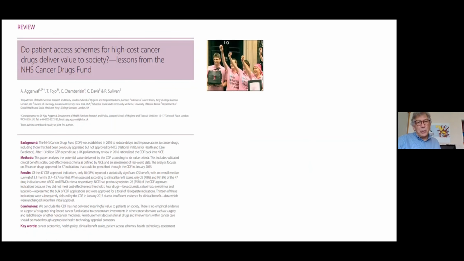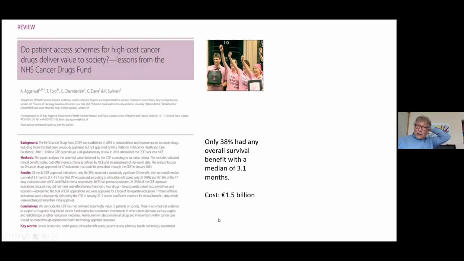So anyway, to go back to Patricia Hewitt, what they did was they created this fund to pay for very expensive drugs, which the National Institute of Clinical Excellence had said, we're not going to provide a decent return on investment for the patient or for the health system. So the government, two governments, spent 1.5 billion euros. I think it should be pounds, I think. And the results were only 38% of the people that were entered into this experiment had any overall survival benefit, with a median of 3.1 months at a cost of 1.5 billion.